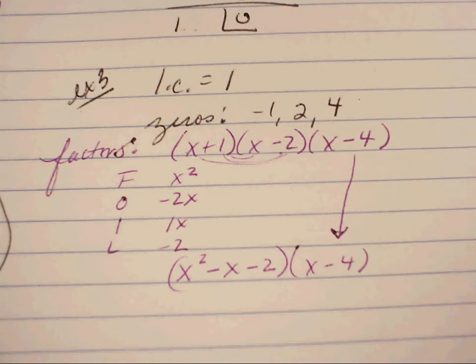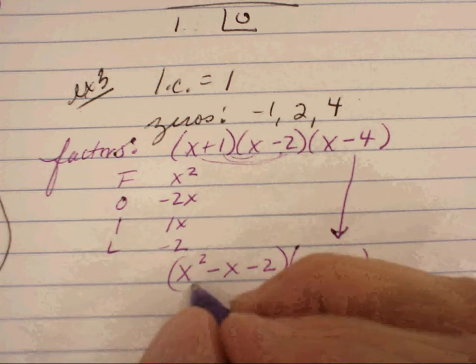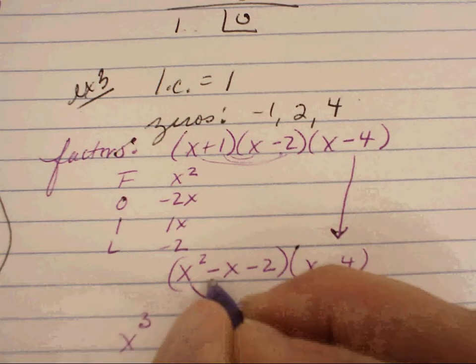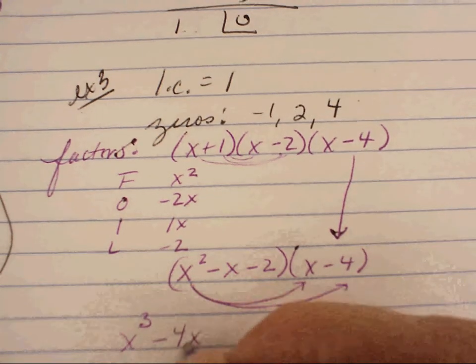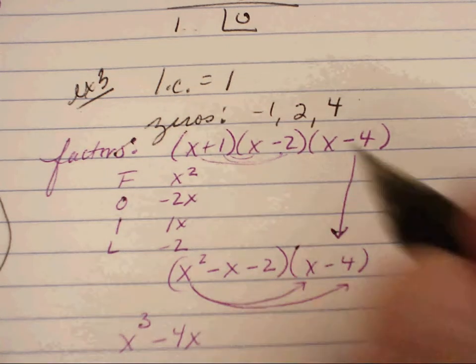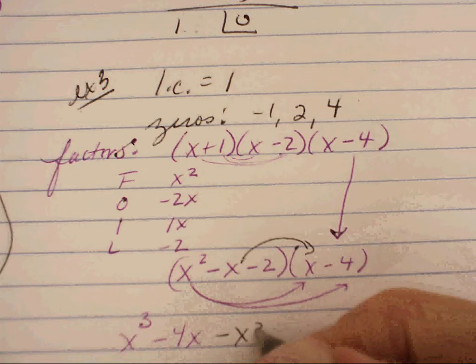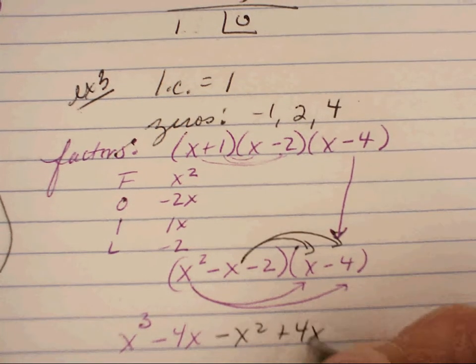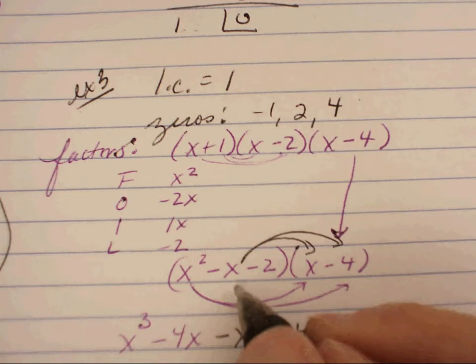Now I have my 2 products of 2 binomials. Now I have a trinomial times a binomial. How would you do this one, Megan? Now that you have a trinomial times a binomial, what would you do? No idea? Do you want to phone a friend? We can't call it FOIL because it's not a binomial times a binomial, but you can use the properties of FOIL and distribute, okay? So, to keep it straight, draw your little lines.